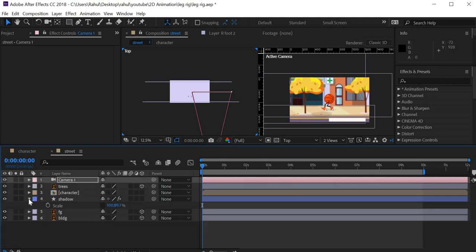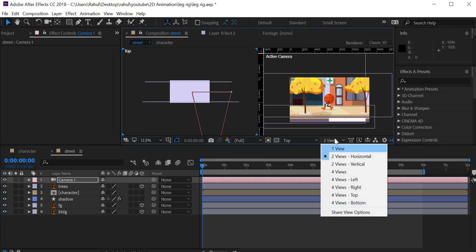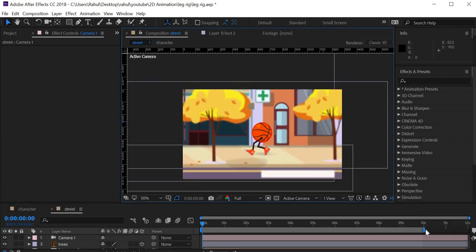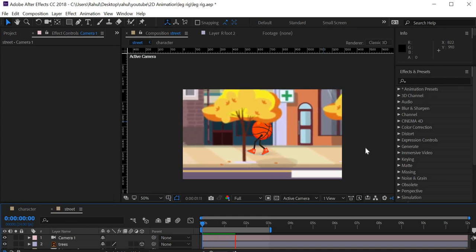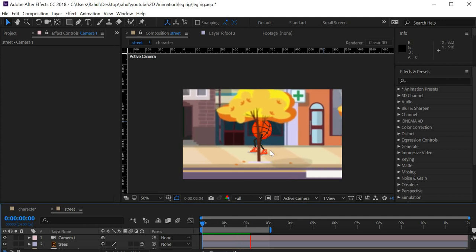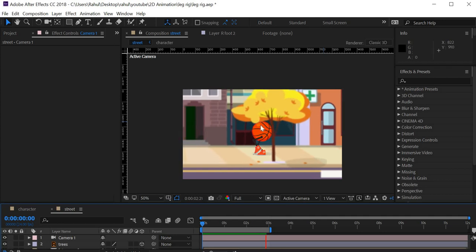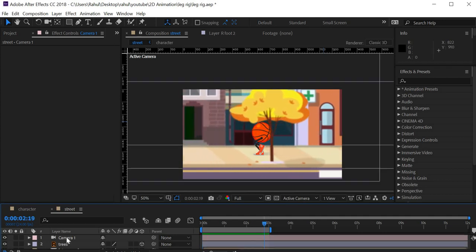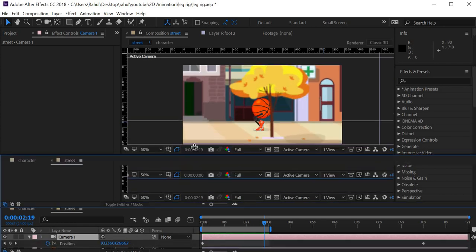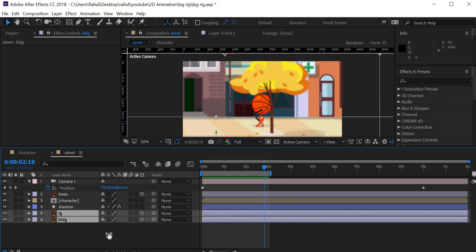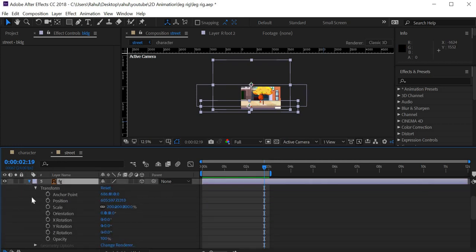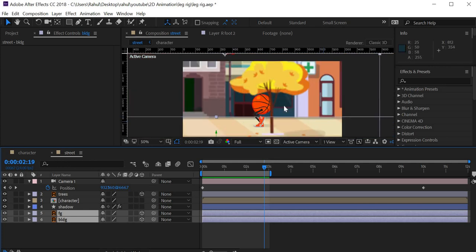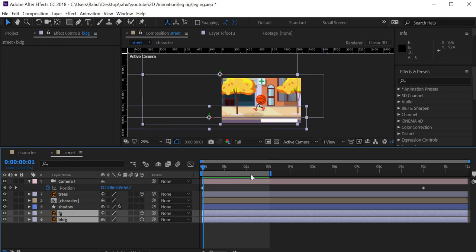Once that is done, go to one view, and we can reduce this to preview it. The leg should not go below the ground. You can see nice blurry trees, the background is blurry and the character stands out. The camera position has been animated. What I did was scale these to 200 so it is much bigger, and of course once you scale it you will have to move it up and down to align it properly. And then the camera has been animated.